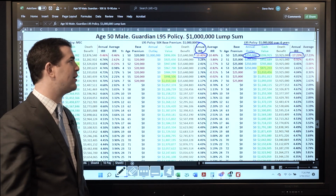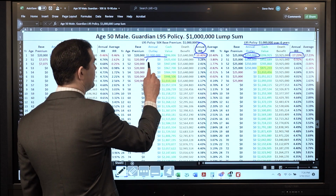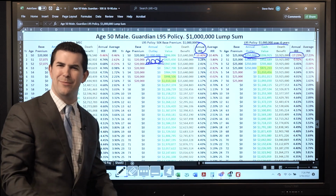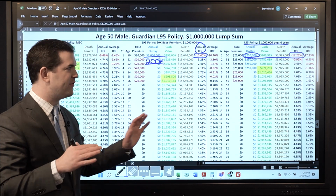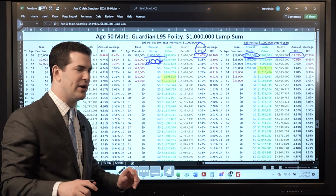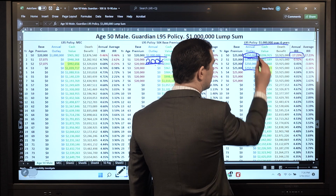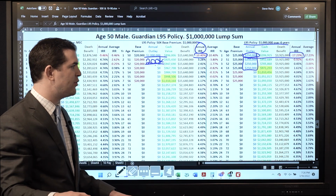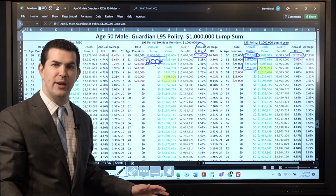A lot of people do value the upfront cash value. You could do $1 million here, and then if you said, hey, can I do $200K per year thereafter? You could, and we would measure that. It might make more sense to split the $1 million up over 2 years. That's more of a design topic, which I don't want to ramble too much, otherwise I'll nerd out on that. But my point is, as we look at the annual IRR, what's interesting is after year 8, they will all be just about identical after the reduced paid up option.